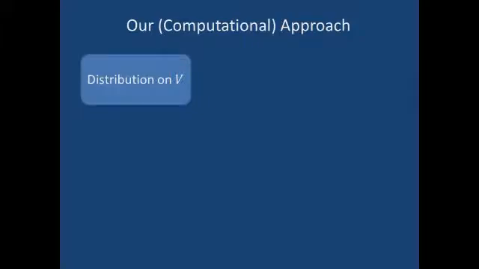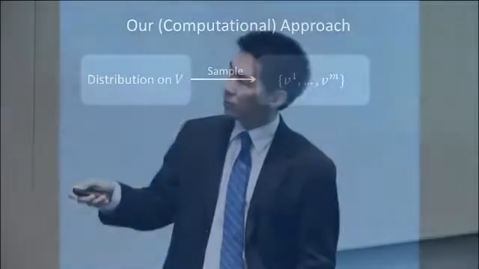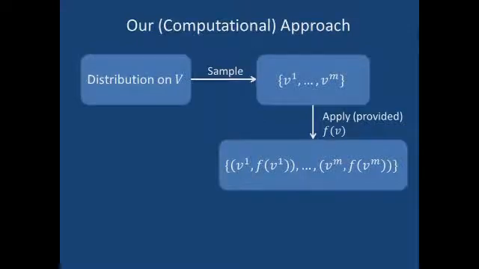So, some more details on exactly what our computational approach involves. We assume that we have this distribution on values. Given this distribution, we'll sample m possible valuation profiles. Here, v superscript 1 is a value for each agent, so this is like an entire set of reports for the agents. Now we assume that we're given an outcome rule. We're going to apply the outcome rule to each of these sampled valuation profiles, so we'll get a pair of valuation profile and outcome, and we'll have all of these pairs.